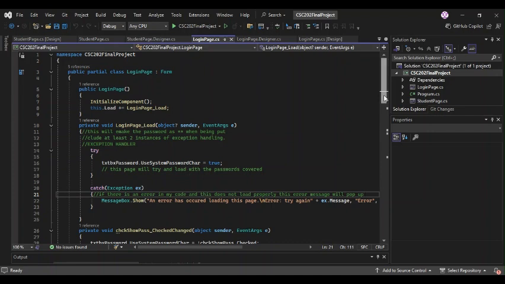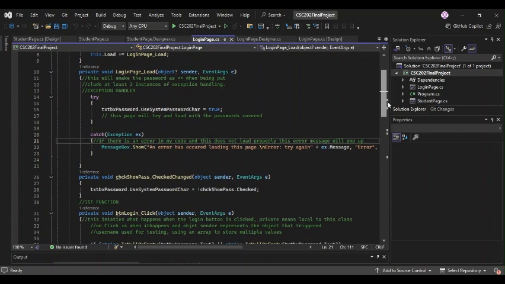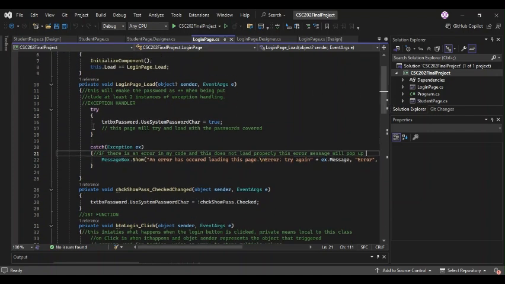So this is also one of my exception handlers. We're going to try to use the text box password, which is what I named it, and the password char is going to be true. So this will start the page with the password covered.